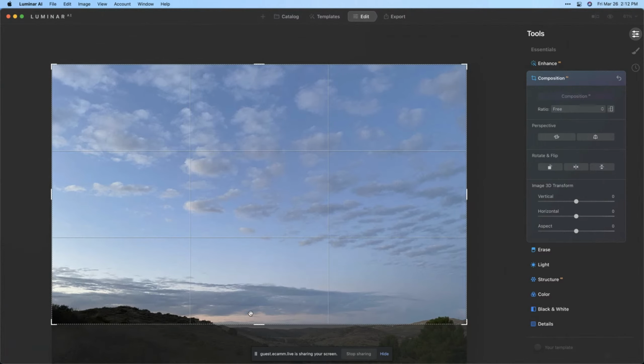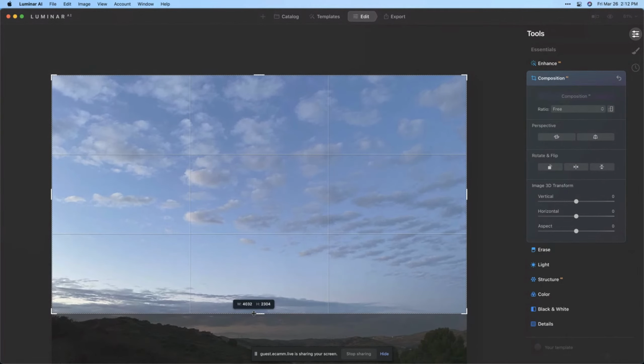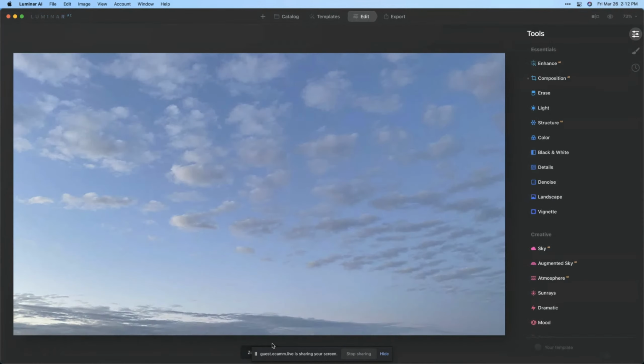And the reason for doing that is I like this little band of pink down here at the bottom and I don't want to lose that. However, if you're in a hurry and you just want to get this ready fast, you can bring this crop up a little bit higher and eliminate the need to do any cloning or erasing. So from there, I'll hit the return key on my keyboard to commit that crop. And now I have the sky to work with.